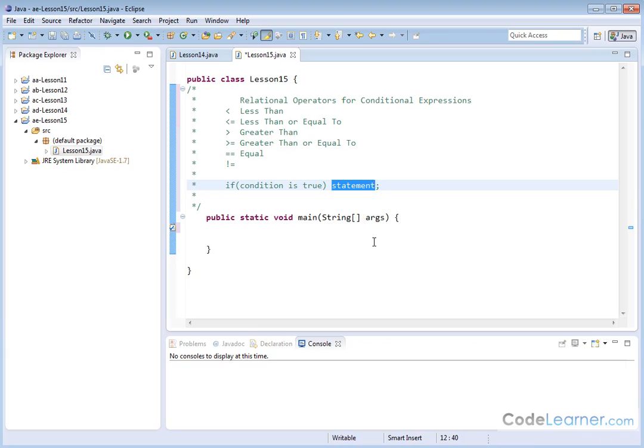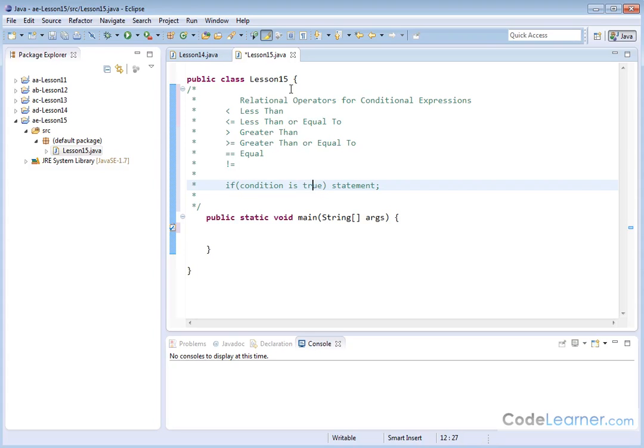This is the simplest kind of if statement because there's only one condition in here, and there's only one statement that needs to be executed if it's true. As we go farther in the course, we'll have more complicated and larger if statements. We can execute multiple things, but for this lesson, we're going to be testing something and doing one thing. Now, what can you test to see if it's true?